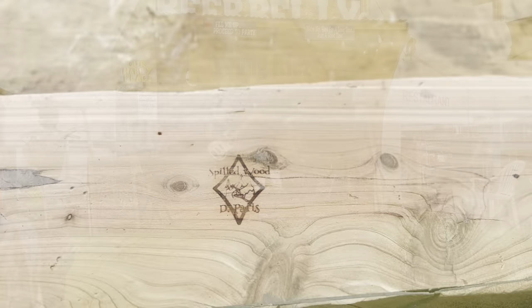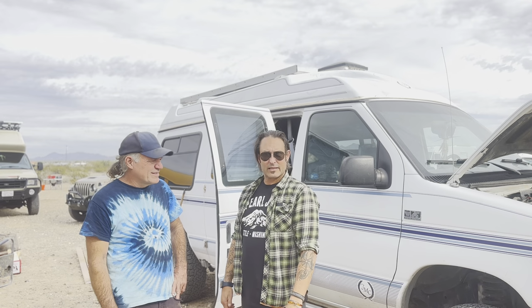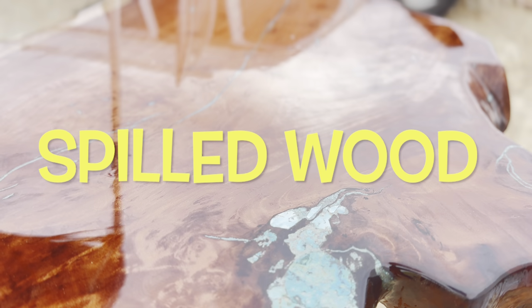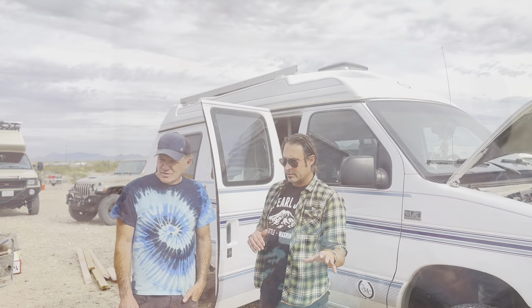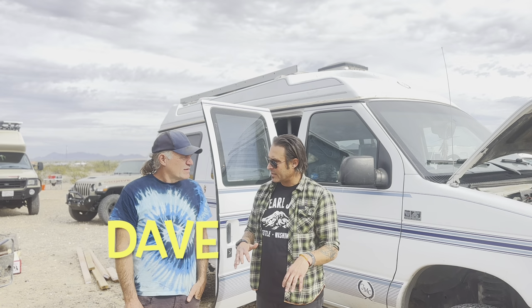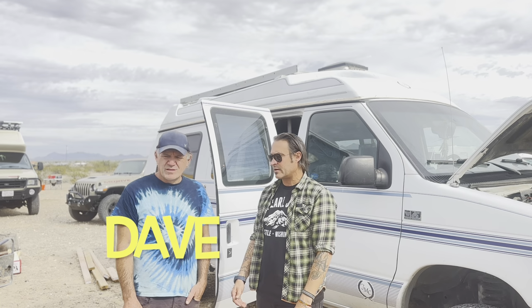All right, so I'm here with my friend Dave. I got to meet him this weekend. Just another one of the great people I get to meet hanging out with my good friend Doof. And he has this amazing technique of inlaying natural aggregates like turquoise into the wood and making it look seamless where the natural imperfections would already be.